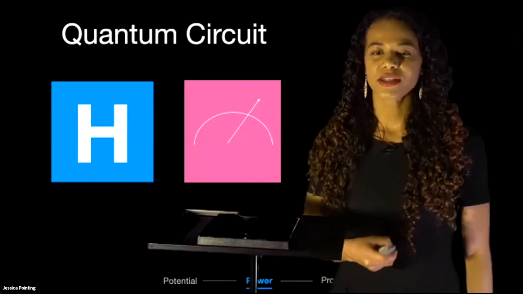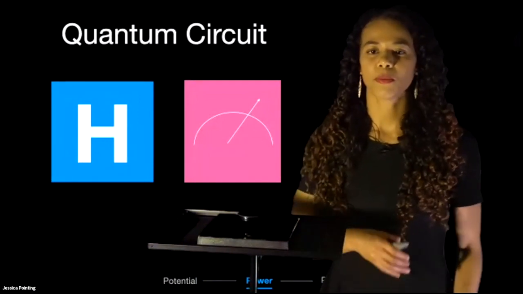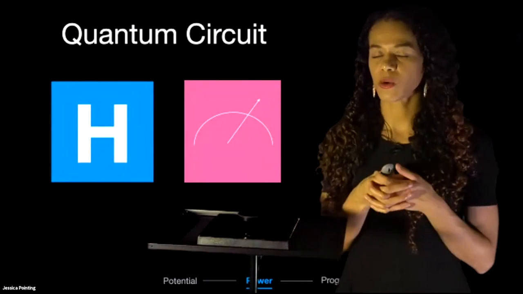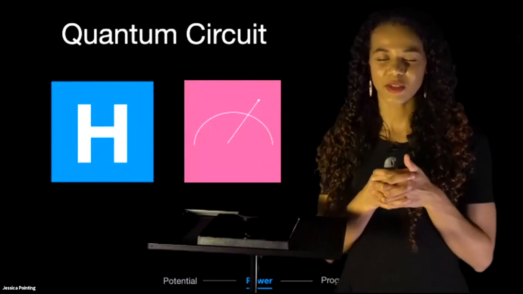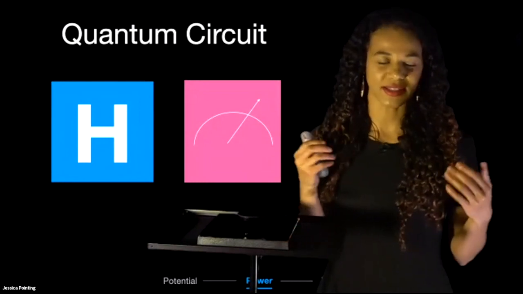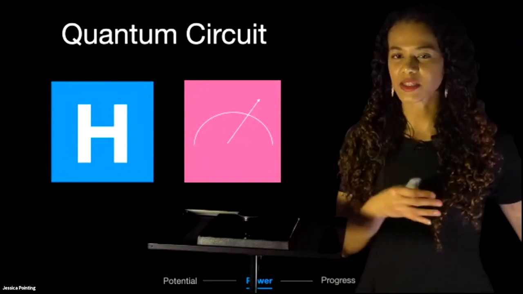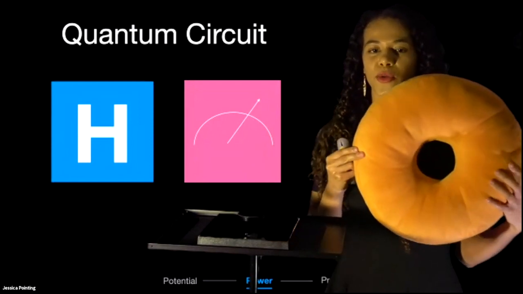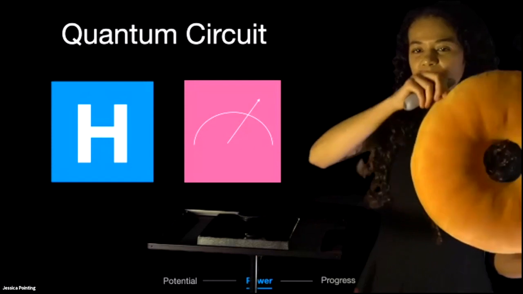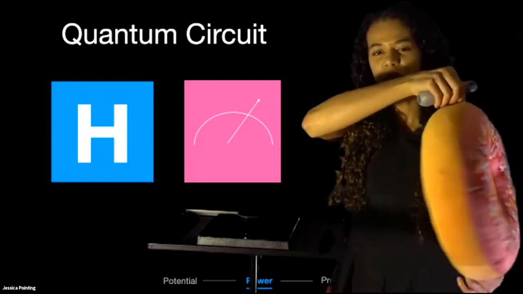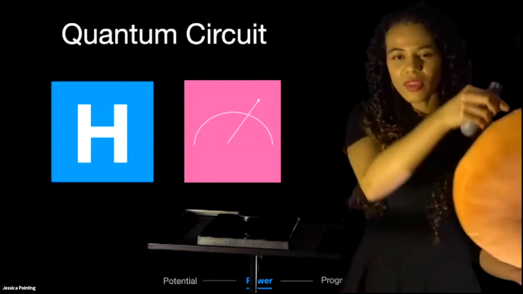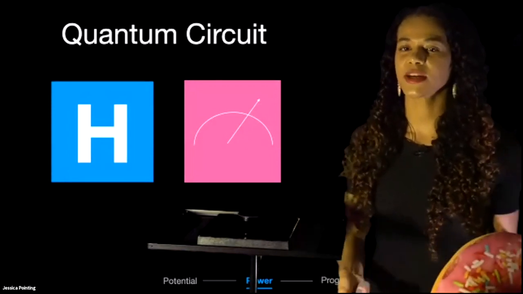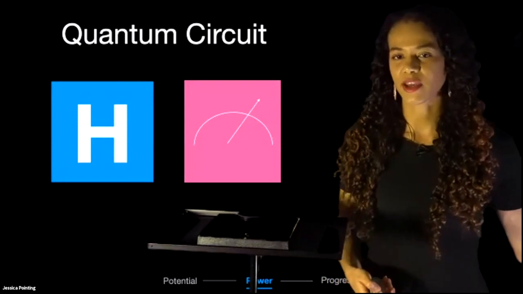In order to understand programming, we have to put a sequence of gates together. And when we do this, this is called a quantum circuit. So here is probably one of the simplest quantum circuits you can see: we have a Hadamard gate and a measurement. If our qubit is 0, it would go through the Hadamard gate, it would end up spinning, and then we'd end up measuring it. But remember that I said when you measure it, 50% of the time it could be 1 or 0, or any other probability that you want.